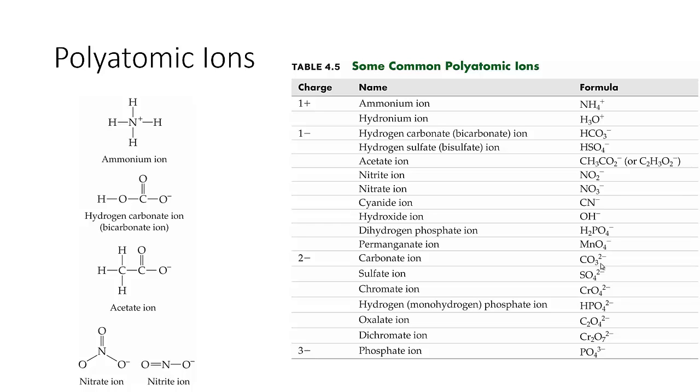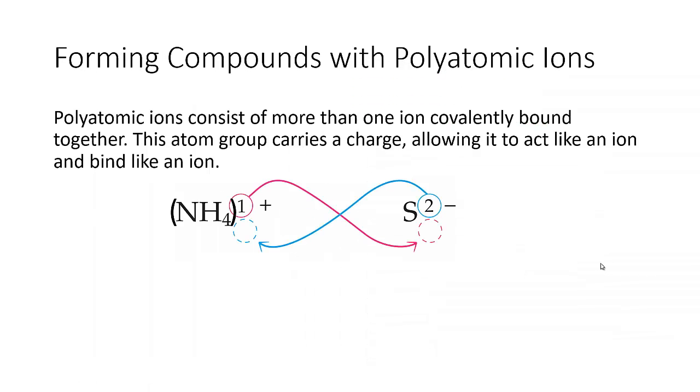Because if you don't, you're never going to be able to draw the structure. And so you need to be familiar enough with this list that it's not going to slow you down when you're solving problems, because we're about ready to form compounds using these ions, and if you don't realize that they're a polyatomic ion, you might get really confused. So let's try it. Let's try to form some compounds with these polyatomic ions.